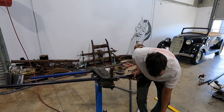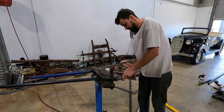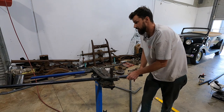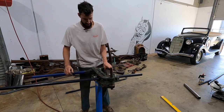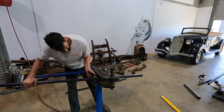Usually it's way nicer to have everything fit perfect the first time, but we're just working with what we got, which is the regular thing said around here at this point in the build. So if you're not familiar with this, this is just a JD squared type bender. It works really well.